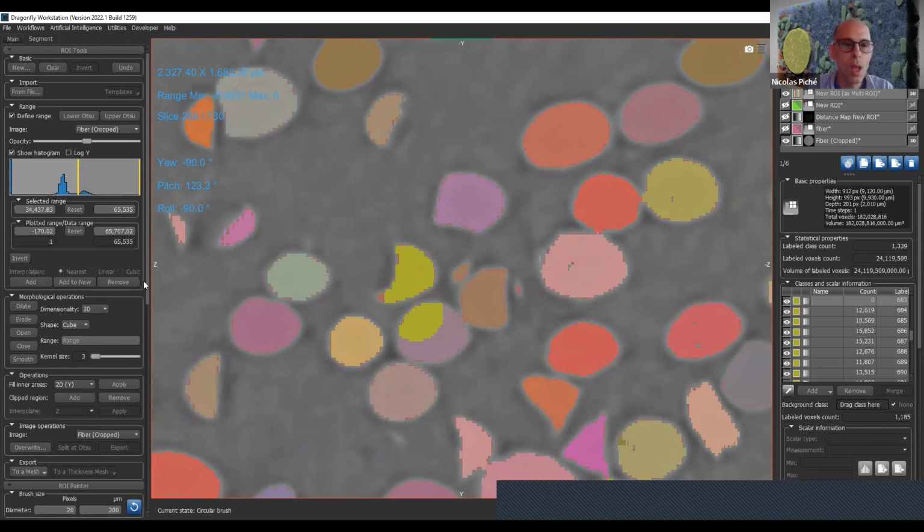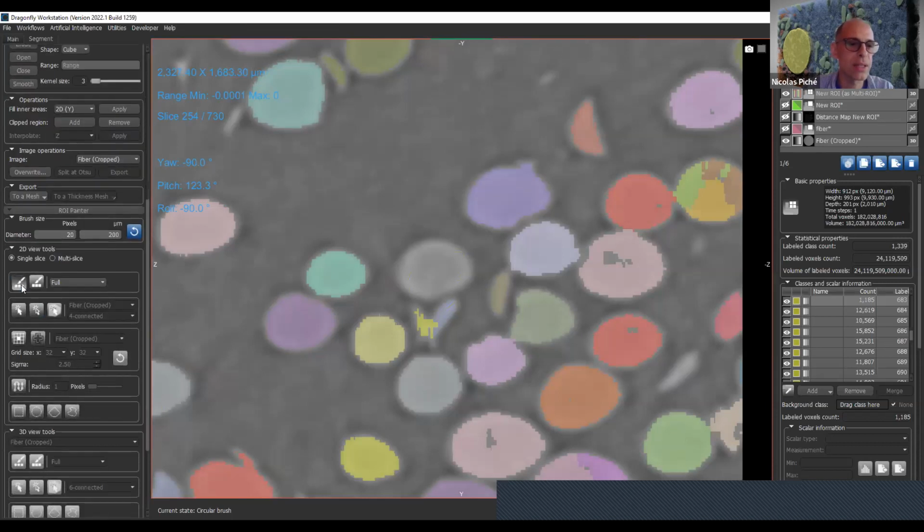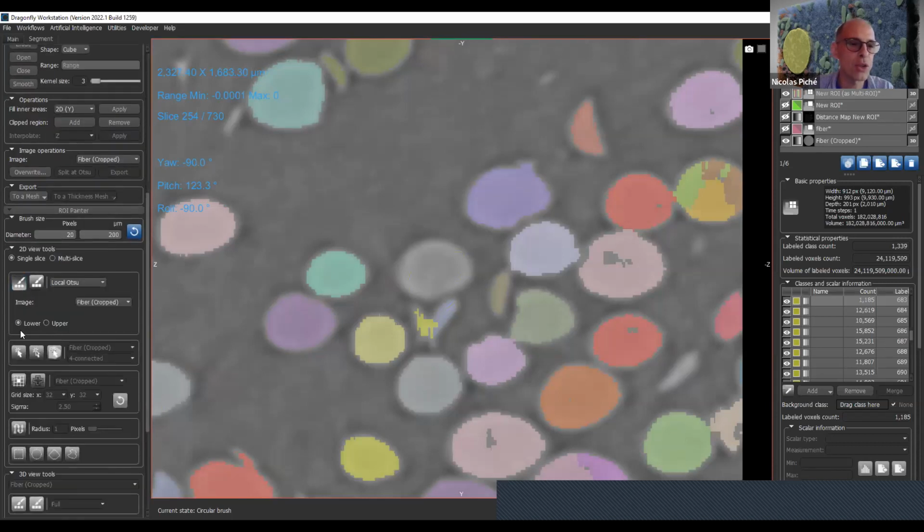Okay, better than the range, in fact, is the Otsu brush. Okay, Otsu brush is just a brush that does a local Otsu on the circle that you have selected. So I can have an Otsu brush and select lower or upper, and I can do the Otsu calculation on another data set, not even the one I'm looking at on screen. So you have a signal, another signal, you want to threshold with one, but see the other when you're working, it's possible. It's a bit weird, but it's possible, and sometimes cool. So here I have no range, and this data set is easy, I know, but it's just to demonstrate the possibility.